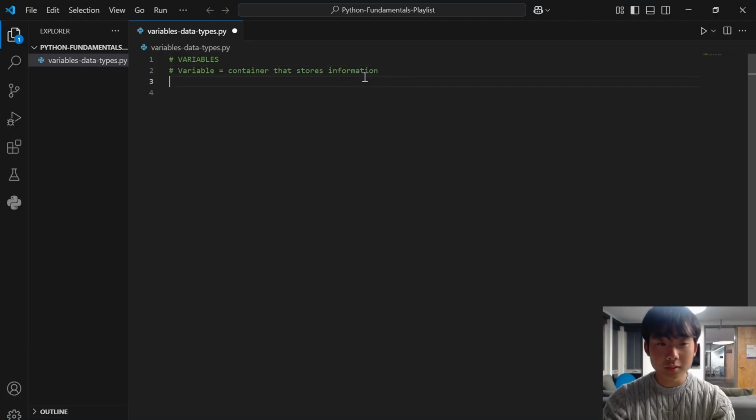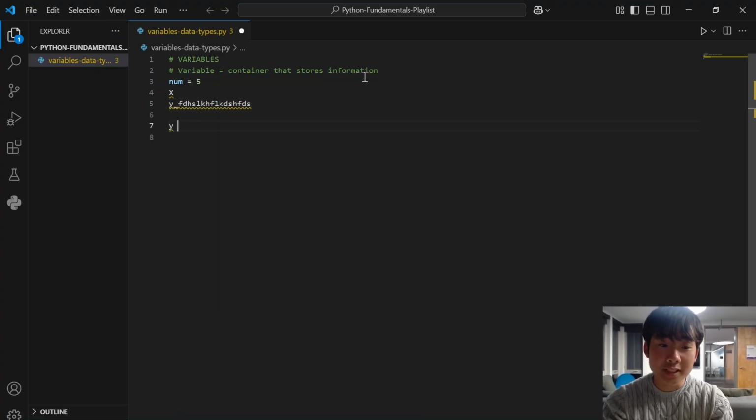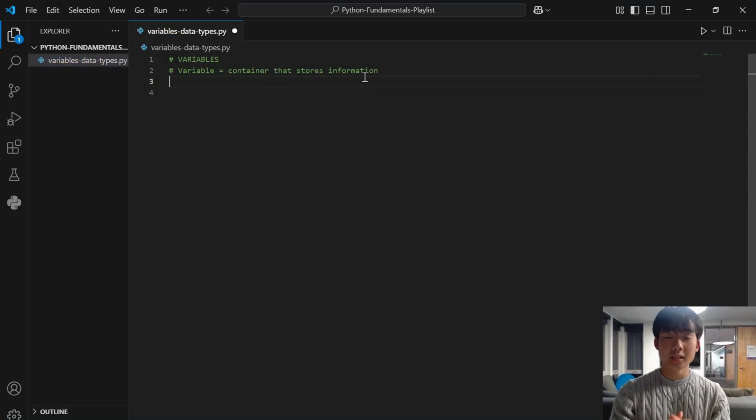And it has to be a valid name in Python. So some examples of valid names are like num equals 5, x, and then it could be anything with underscores in it, but you can't have a space in a variable because then it's gonna throw an error. It has to be all in one word. And so if you want to separate words, a common standard convention in Python is to name your variables with an underscore if there's multiple words in that variable.